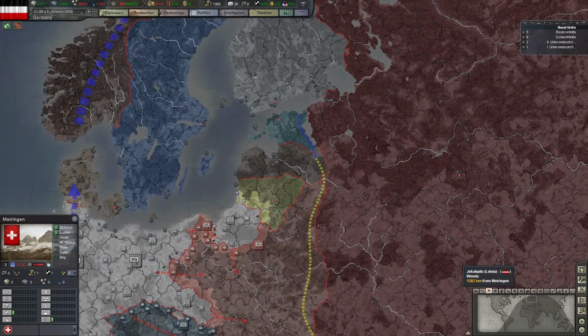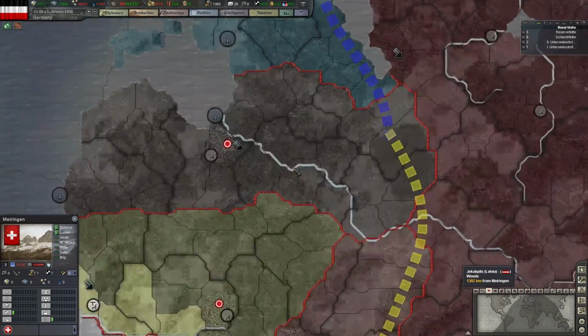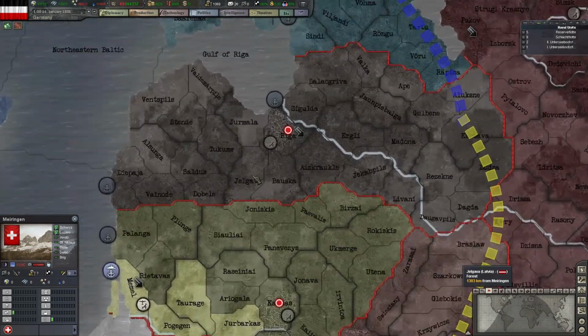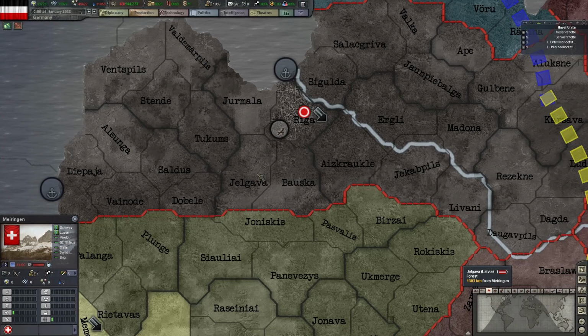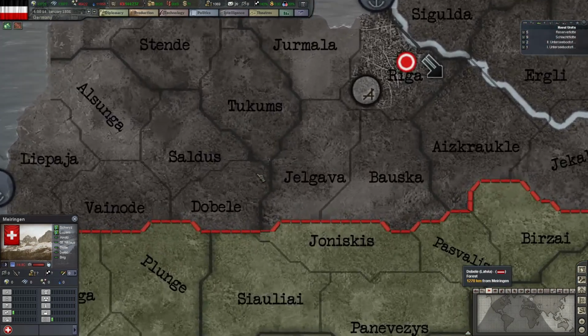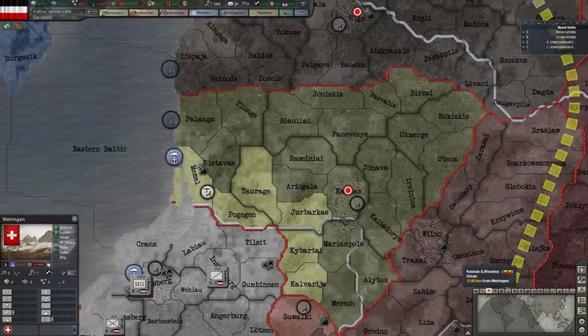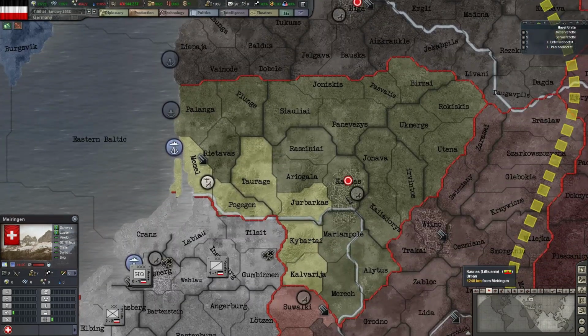So there's Estonia, Latvia, home of the TF2 medic, we all know and love. Here's Riga. And you've obviously got Lithuania here as well.